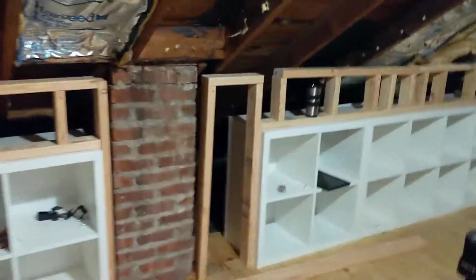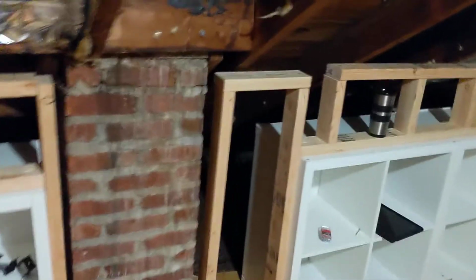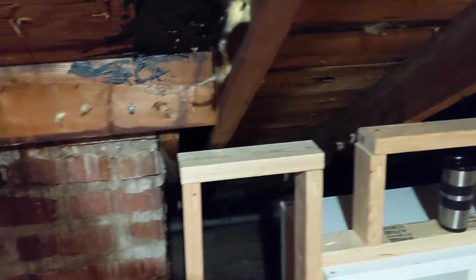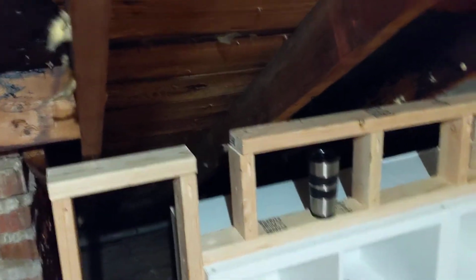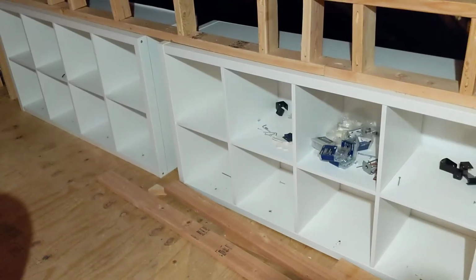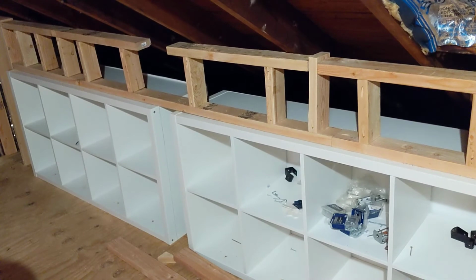As you can see on this side, everything is parallel. So I'm going to just run the drywall down the joist, and then run another piece down here. So I'm just giving someone that's looking to renovate their attic some ideas.